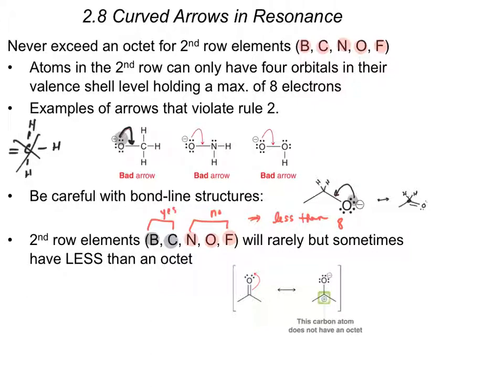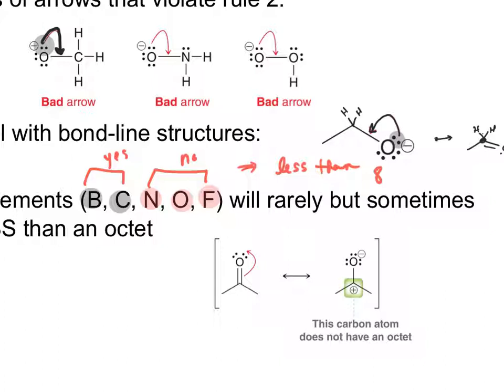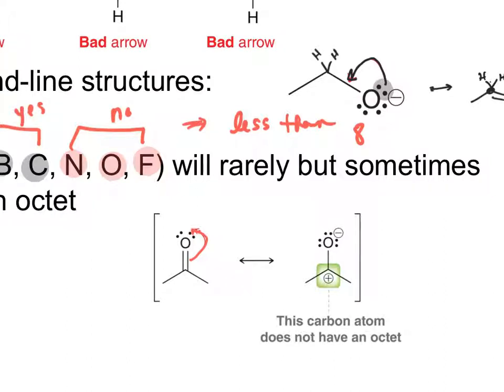Okay? So for example, if I said, hey, I've got this molecule, I'm going to draw a resonance structure for it, and I take my little arrow and I start at the electrons that are in this pi bond, and I put them up on that oxygen, what does that give me in the overall resultant structure? So I had a carbon that had 8 electrons around it. I've now taken this bond, though, and I've put those electrons up here. So now carbon only has a single bond here. How many electrons does it have around it at this point in time? 6. Just 6. That's fine.